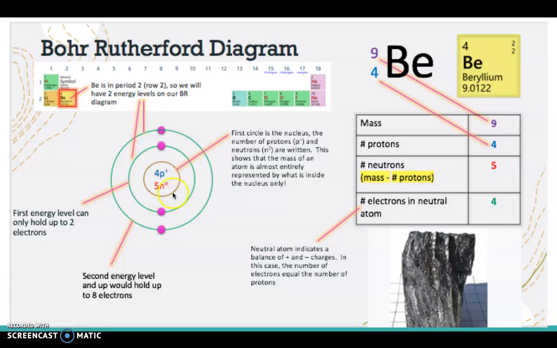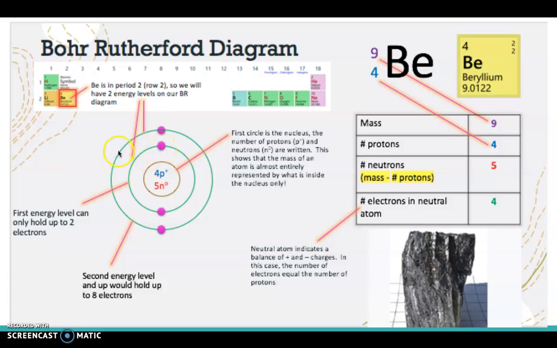Now, I want to note that it's extremely important that you see here how we have 1 electron at the top here and 1 at the bottom, and how they're not stacked beside each other. And there's a reason for that. It's called the Aufbau principle, and it states that electrons fill the lower energy atomic orbits before filling higher energy ones. You don't have to worry about that. If you go to higher levels in university, you would learn more about that. But I just want to show you guys and explain that it's important that you actually place 1 electron here, 1 at the bottom, and that you're not putting them beside each other.